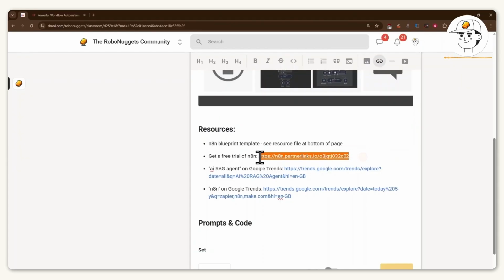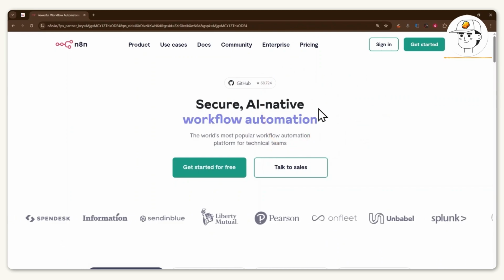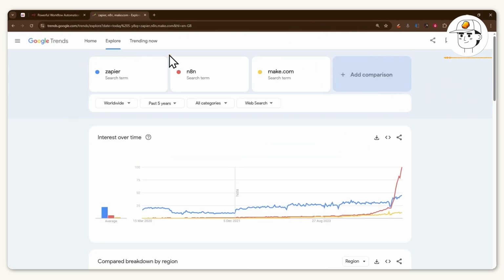And the tool that we will be using is called n8n, which if you go to the community or in the link in the video description, there's a URL there which you can click. And that will just take you to n8n, the no-code tool we'll be using, where you can get a free trial. And in case you haven't heard of n8n before, it's basically an automation tool similar to Zapier or make.com. But you can see it shot up in popularity quite recently if you just type it on Google Trends. And that is simply because of how easy it is to use, coupled with how flexible it is to be used for AI agent workflows like the one we'll be setting up.